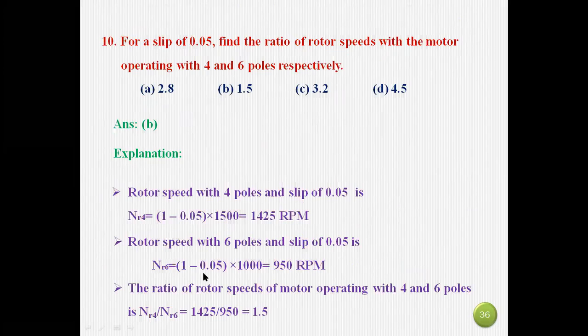If we solve for the 6 pole, you are supposed to consider here the 6 pole. And how will you get that 1500 value? Can anyone tell me how we will get Ns equal to 1500? Because if you see the question, they have not given the value of Ns, but I have taken 1500. Rishikesh, can you answer the question? It is very simple, because we have seen the 9 MCQs here. In that only you will get the answer. Here you are supposed to find how we are taking the synchronous speed as 1500.